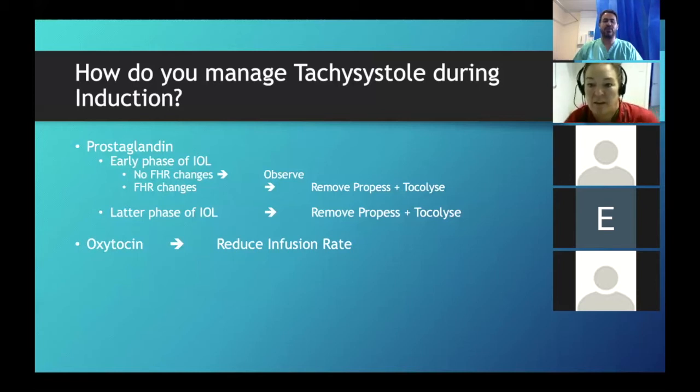Okay, so you're talking about the high tone. Yeah. Okay, remember the first thing we said, hyperstimulation, you can only diagnose by proper palpation. You have to examine this patient. It's not just about the CTG. I have seen women who I went in to because they had no CTG changes, according to everybody, and they said, oh, they're not even contracting yet. And what I found was a tetanically contracted uterus that's basically not relaxing at all.